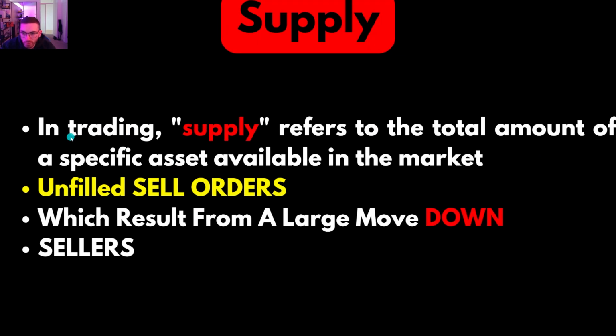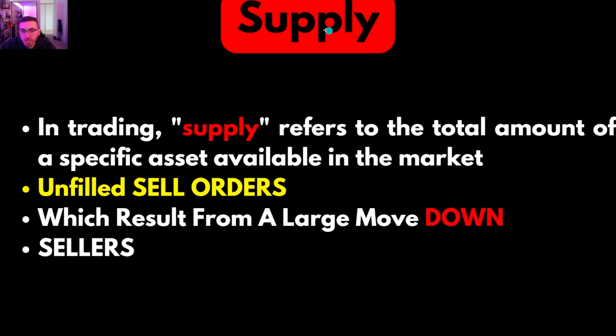Now, as far as supply, in trading, supply refers to the total amount of a specific asset available in the market. So when we are thinking of a supply zone, you want to think of unfilled sell orders. Now, how these unfilled sell orders present themselves is they are a result from a large move down in the market away from a level.